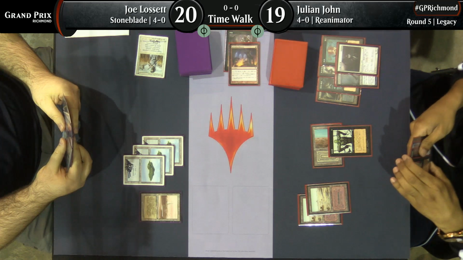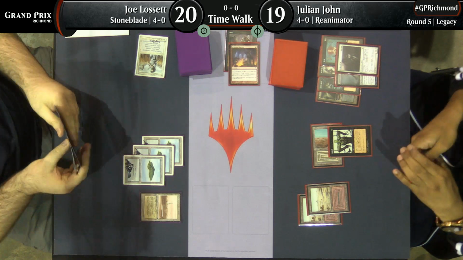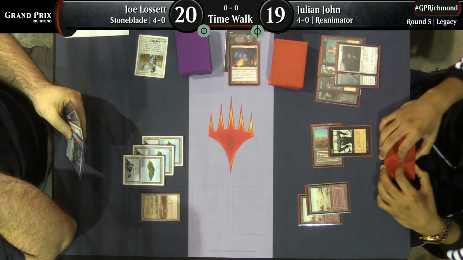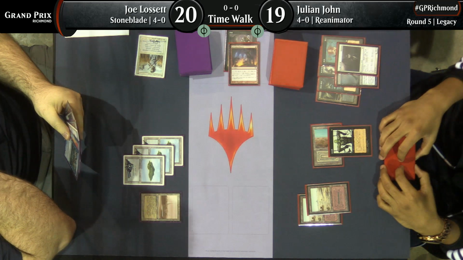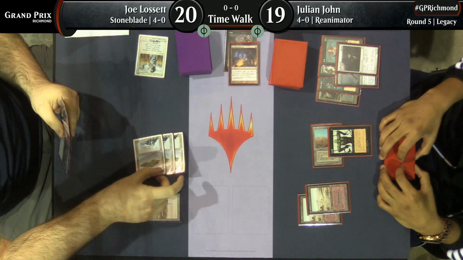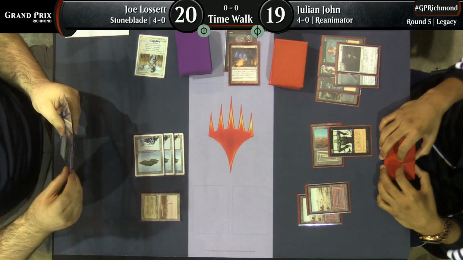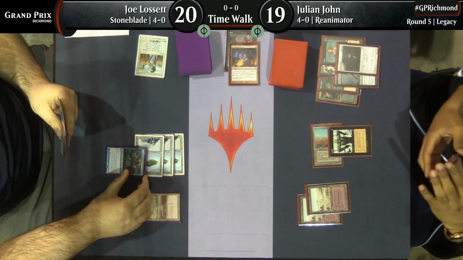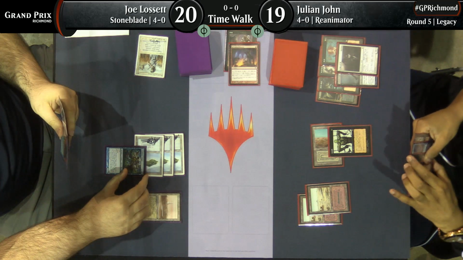The problem, unfortunately, with this line is that Julian draws their cards right away and could use them right away with potential more reanimation spells. So I think it's probably a little too ambitious to try to win against Julian this way. I guess that ultimately means that probably forcing is the way to go. He's going to Vendilion Clique here.